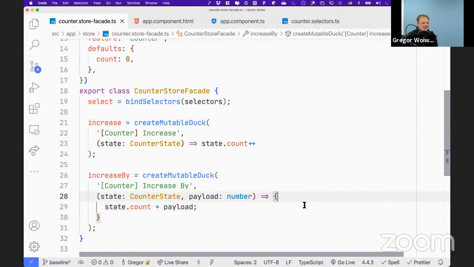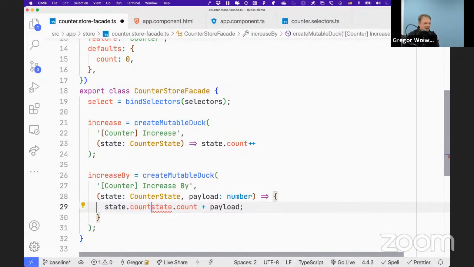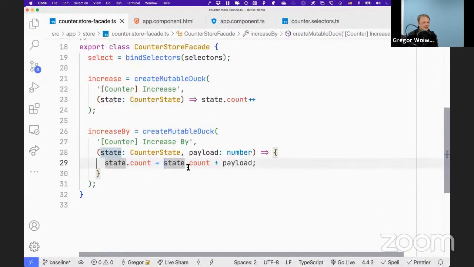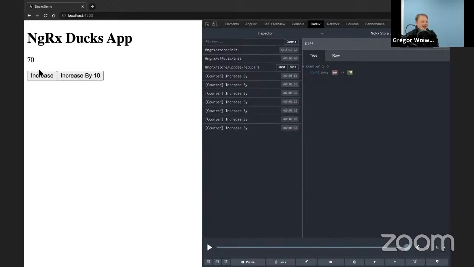But because I have to assign it, of course. It is late in the evening, so of course I have to assign it, right? State.count equals state.count plus payload, and now it should work. Yeah, I missed the assignment.